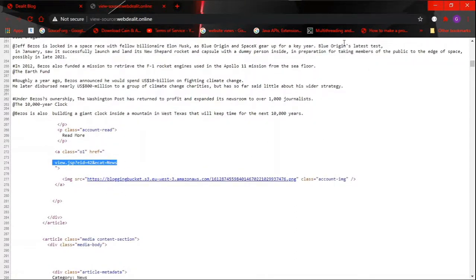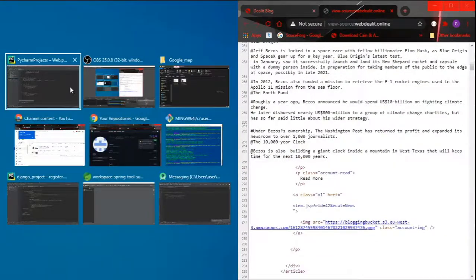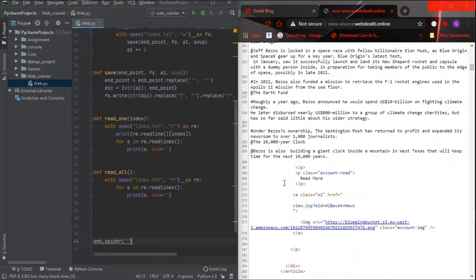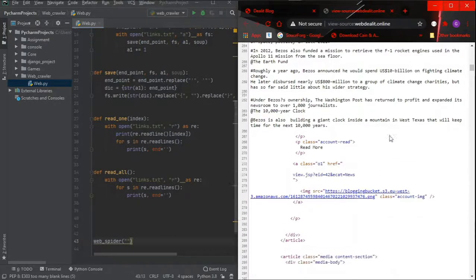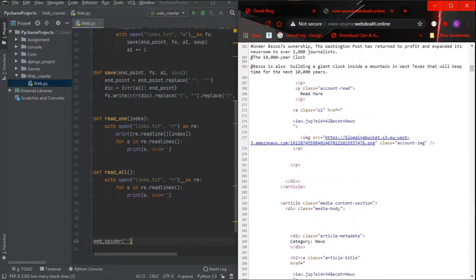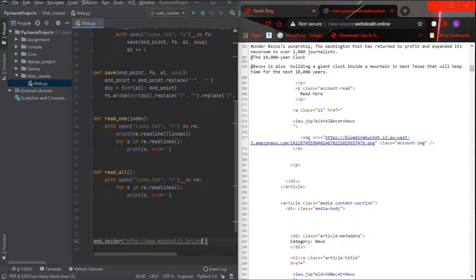So what I'm going to do is just divide my screen and scroll it up so you guys can see it. I'm going to say HTTP www.webdelete.online.